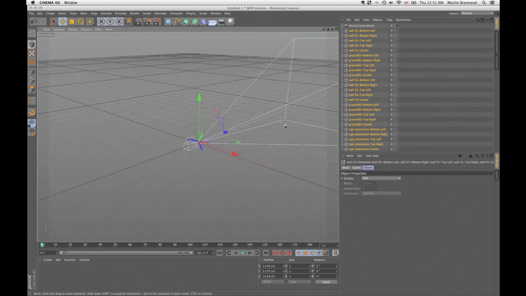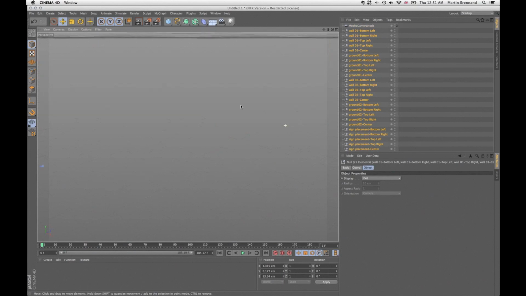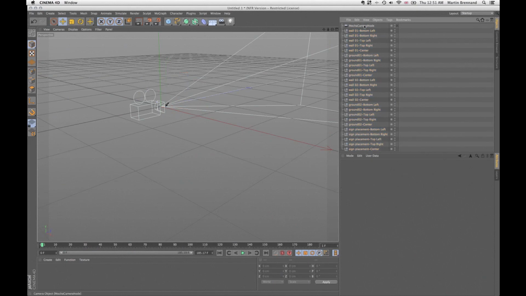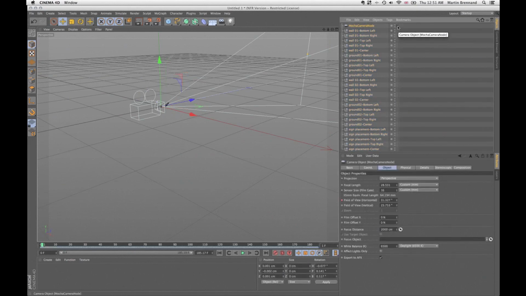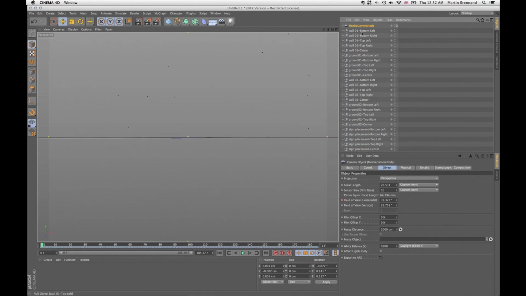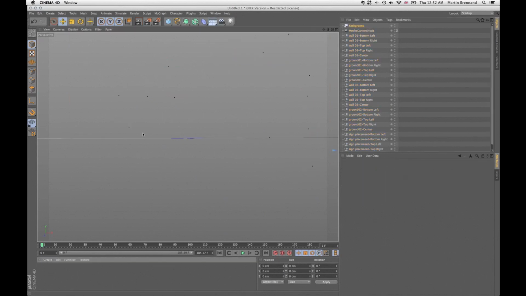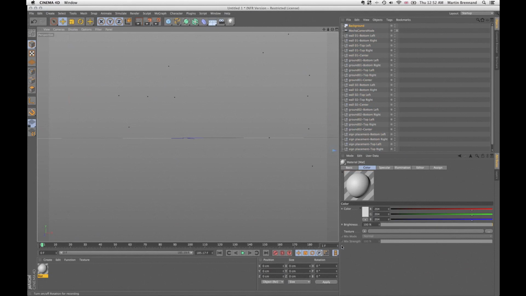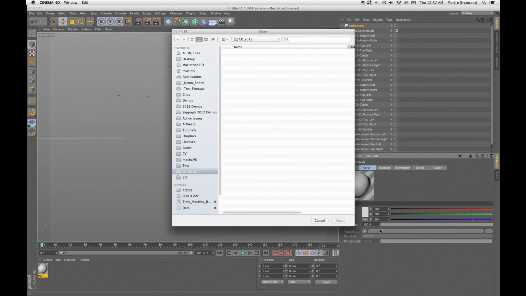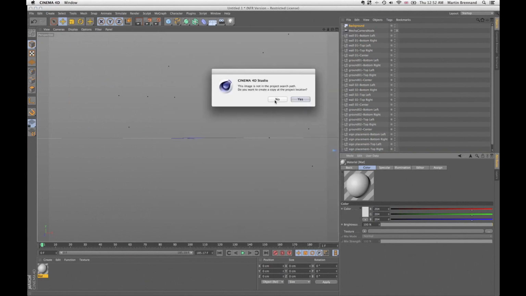So if we zoom in a little bit here. Oop, too far. We can see them all clustered there. So the way to see these easily is to use the little view camera object up here in the layer panel. And we'll start to be able to see those nulls projected in the right places. The way to see these placed correctly is to bring in a background object. So I'm going to bring in a background here, and I'm going to apply a texture to that. So I'm going to create a new texture, new material, sorry, and I'll apply the texture to that material.